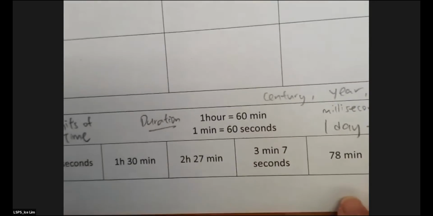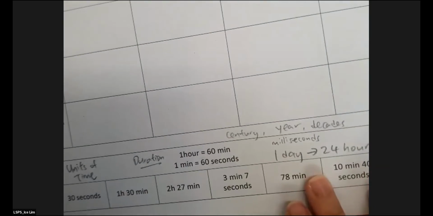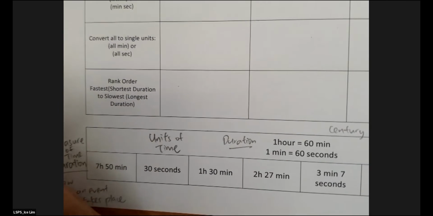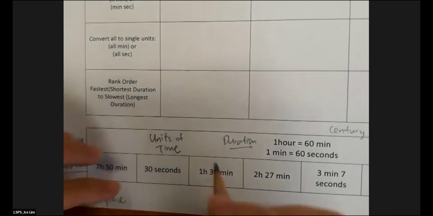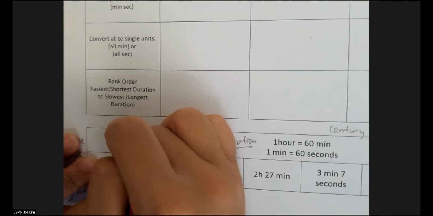Okay, now, that is just getting you familiar with the terms of duration. What other units of measurement in time have you experienced before? Other than all these, what other units of time have you heard before? Have you heard about morning? You use AM. And then you heard of PM. Have you heard about this?